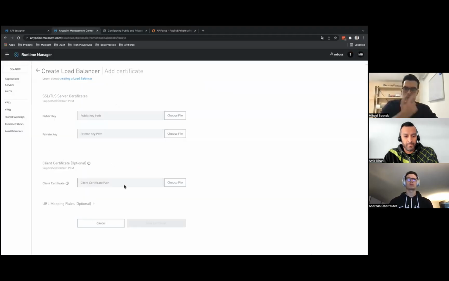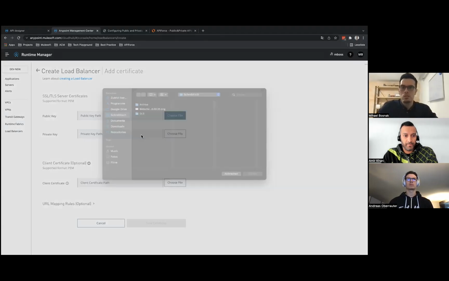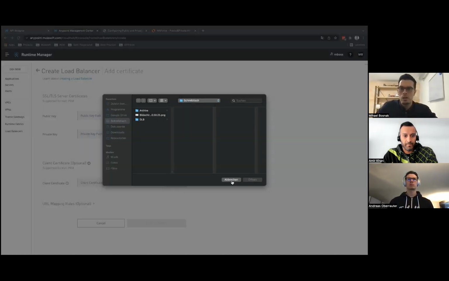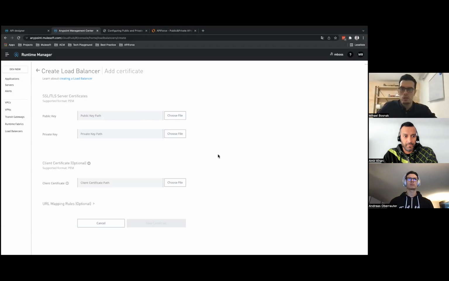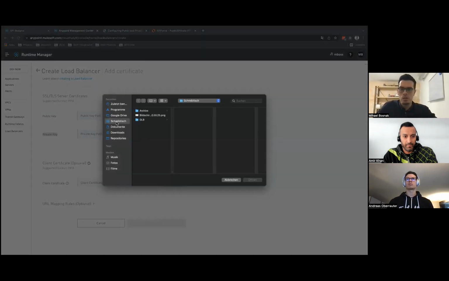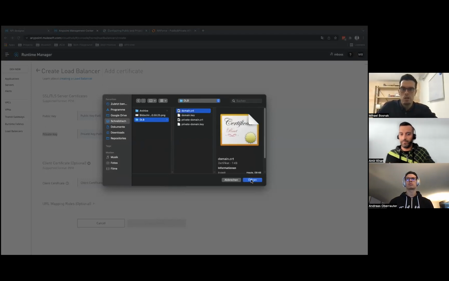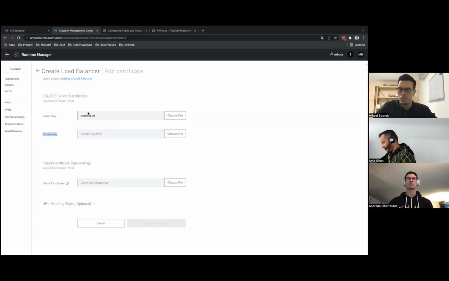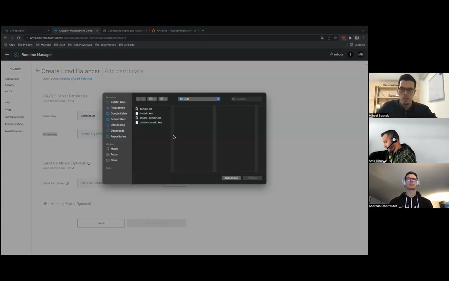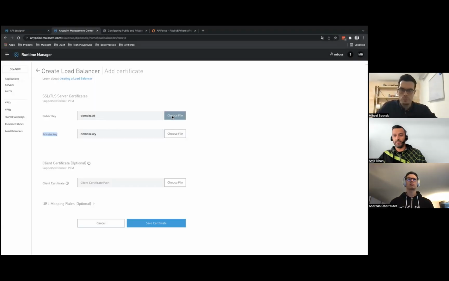I have created some self-signed certificates. We need to add here in this dedicated load balancer configuration the public key and the private key of the certificate. So I will go to my certificates that I've just recently created. I will use the public certificate first, the public key, and then the private key.